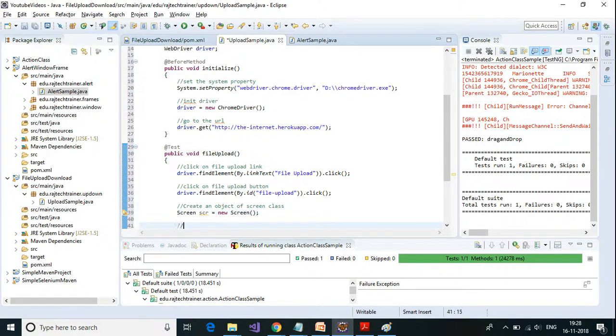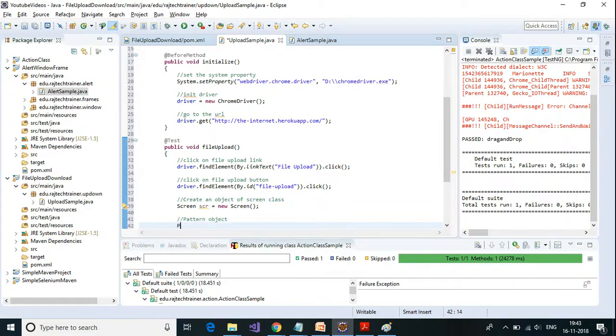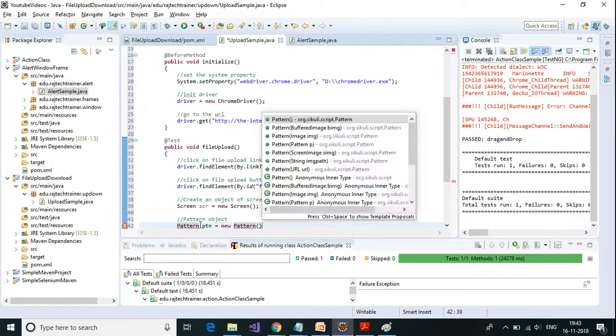And then match the pattern. I'm going to use the Pattern class: Pattern ptn is equal to new Pattern, and I'm going to use the image path here.